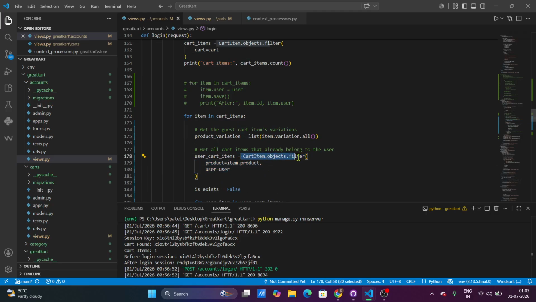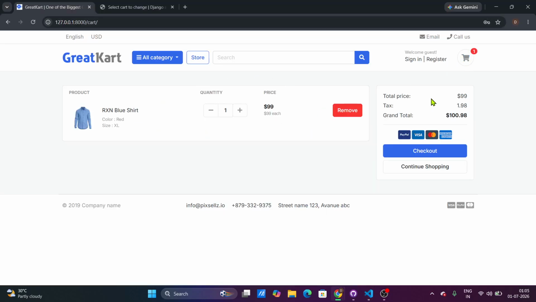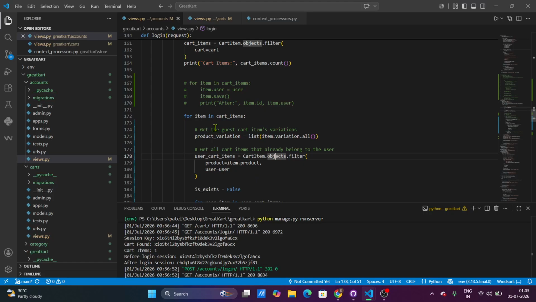Inside the cart item, not this one but the one after login, we had this cart item inside our cart, so it will compare that particular cart item. This will find the items from that cart item, if there is any.